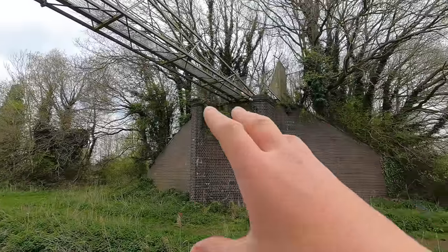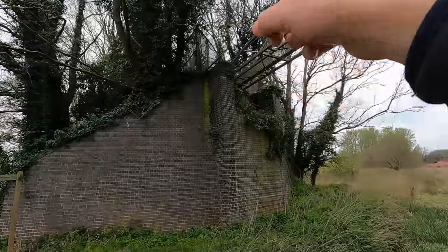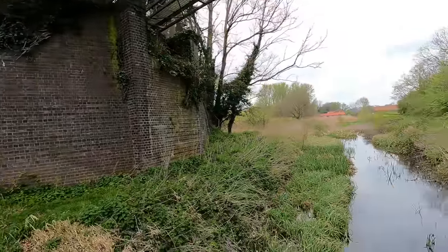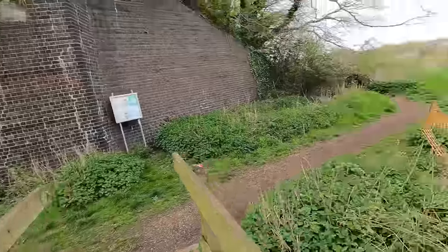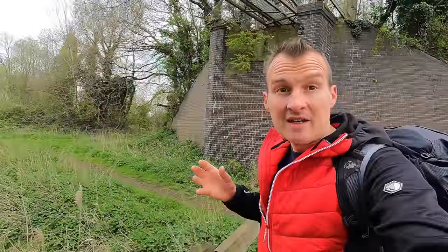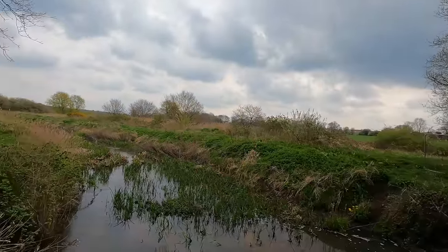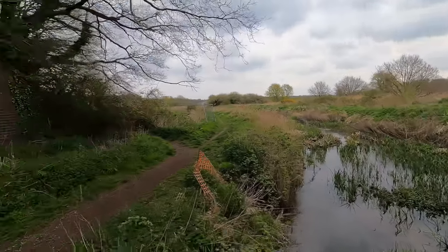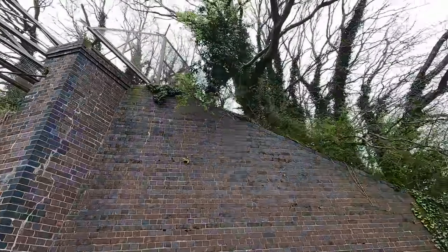But again, you can see the abutments for the former bridge, which has been taken away, and that's where I was just stood on the other side. And this is the North Walsham and Dilham Canal, almost 100 years since it had any revenue earning service. I think this is one that for a couple of years I've been plotting on coming and walking, and it goes to the River Ant. Nothing to do with me or the insect, but it runs for about 8.5 miles in that direction towards the River Ant. So I'll be back for this one, but for now let's find our way back up to our track bed.